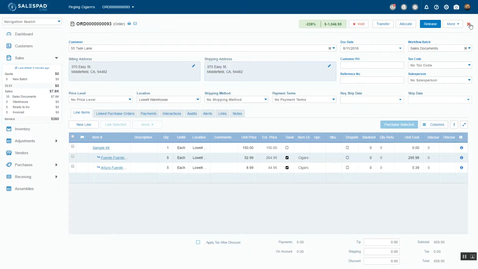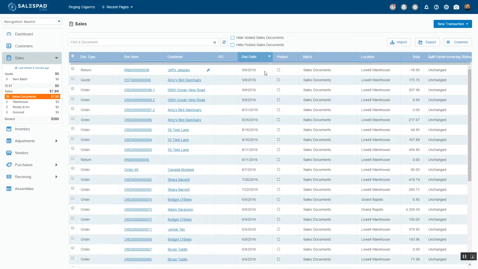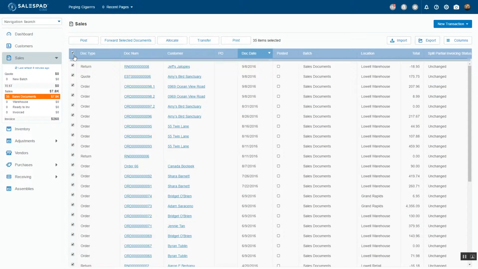So we also have the ability on a sales batch. Again, I'm back in my sales document batch. I do have different doc types in here, so it is available for you to do, it's just not something that I would recommend. But I do have some batch actions that I can do. By selecting all the documents within the batch, I could post these if I needed to. I could forward the selected documents. So this is how we would do that batch forward. I would then push those documents. Again, it would evaluate each document individually, but it will push that document into whatever the next step is in their workflow.